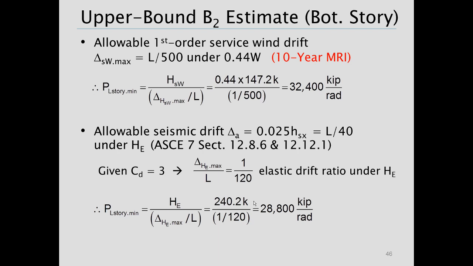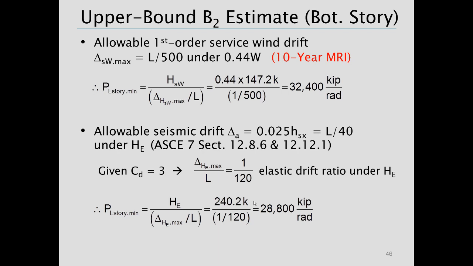The wind load that we would consider, of course that's generally up to the engineer and the client, but a typical wind load level that would be reasonable to assume would be the wind load associated with a 10-year mean recurrence interval. And if you look in ASCE 7 for what that is compared to the nominal load, it's only 44% of the nominal wind load that we would use for the strength design. So quite a bit lower than what we would use for strength design. It would be very conservative to use the strength design load in order to look at the service wind drift limit in general.